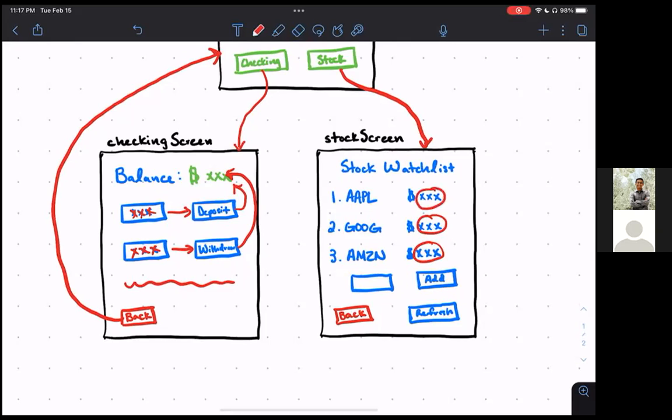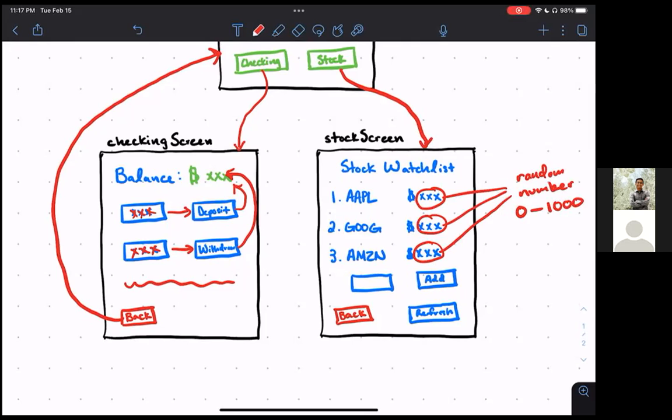So all of these numbers right here will be a random number between 0 and 1,000. And we kind of know how to do that based on some of the examples that we see in code.org.